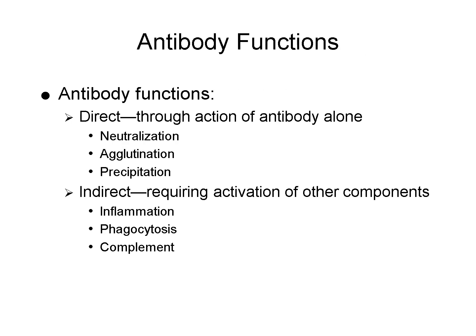Antibodies protect the body in 2 main ways: directly and indirectly. Direct actions include neutralization, where antibodies block the harmful effects of toxins or viruses, agglutination, where they clump pathogens together, and precipitation, where they cause soluble antigens to become insoluble and easier to clear. Indirectly, antibodies activate other immune components. They enhance inflammation, promote phagocytosis, and trigger the complement cascade, amplifying the immune response and clearing pathogens efficiently.